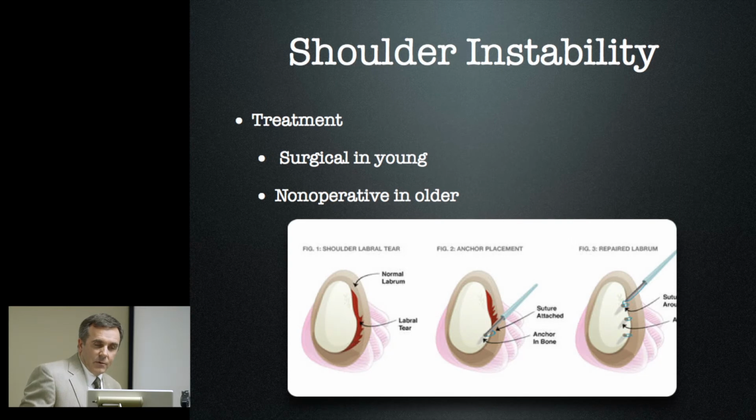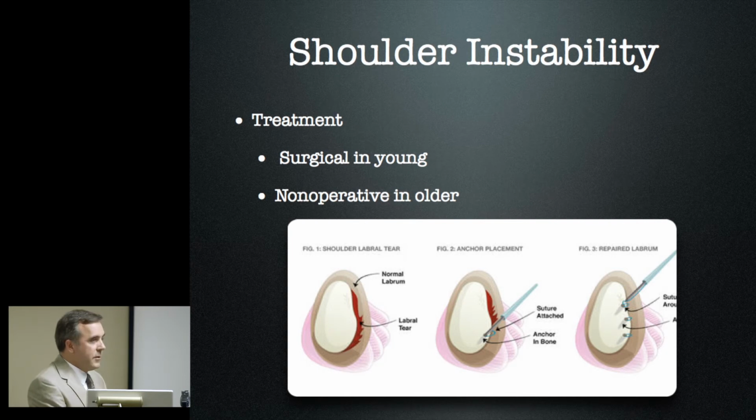The treatment, again, with a shoulder dislocation or instability can be operative or non-operative. In the young patient, it's much more common that it'll happen over and over again. If the initial dislocation is in someone under 16 or 18, they probably have a 70% chance of it happening again. If it happens twice, maybe 90%. And every time it dislocates, you can cause damage to the cartilage, which we can't always fix.